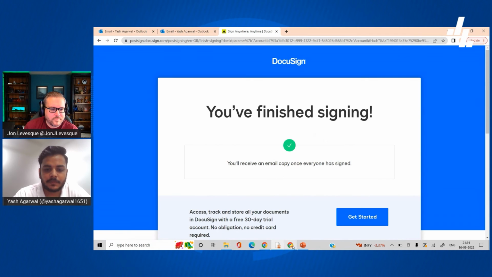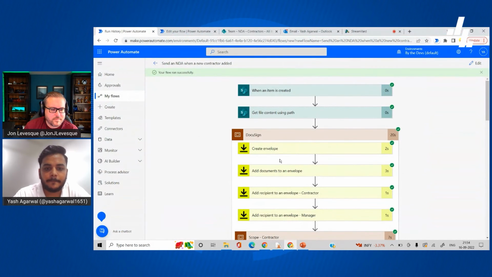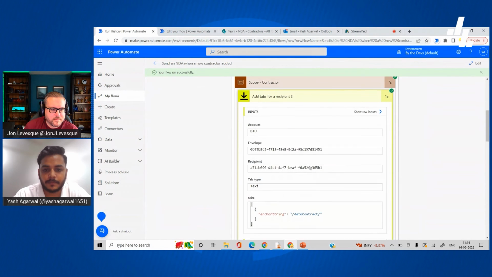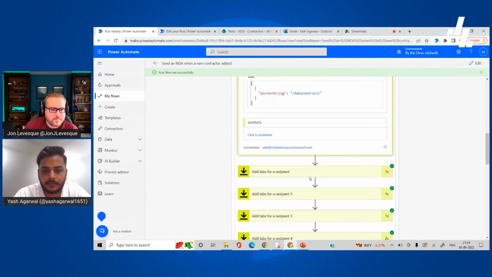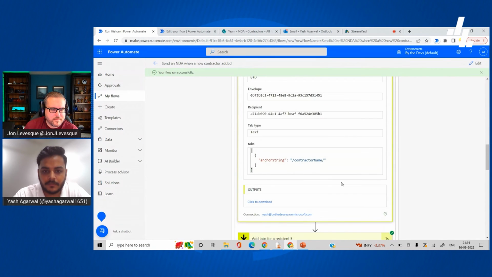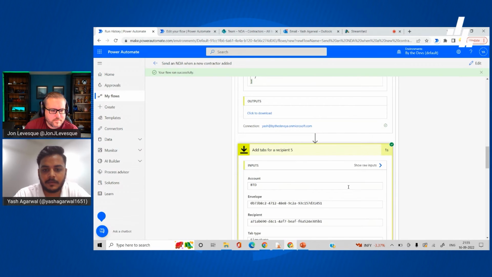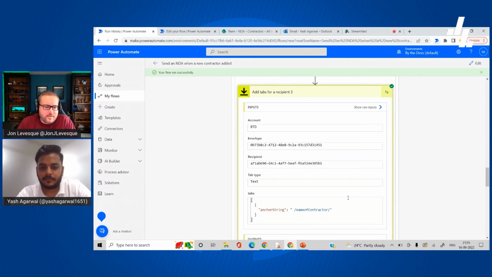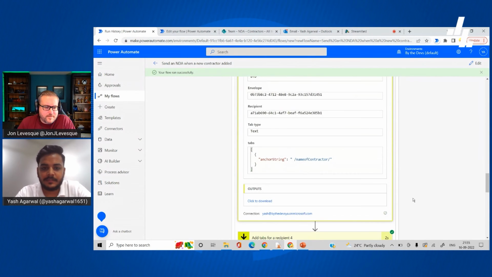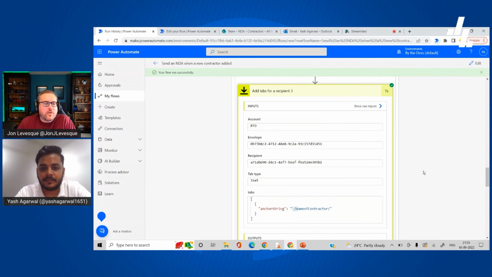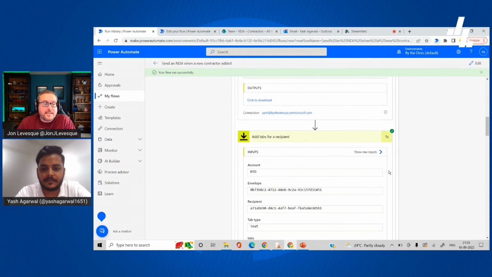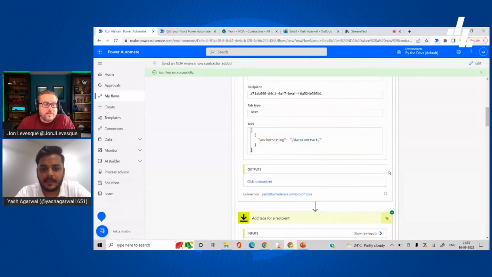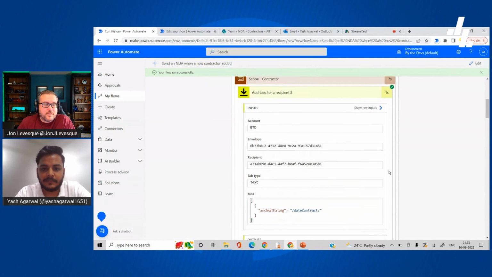Okay, let's see what happened here. Create envelope, add tabs for the recipient. We have the date contract here. We have the contractor name here, and that's interesting. So for all the tabs of type text, despite us providing this, it just took up the, what do you say? Oh, so interesting. We can only have one text tab. That's weird though, because in the code it did not have it like that.